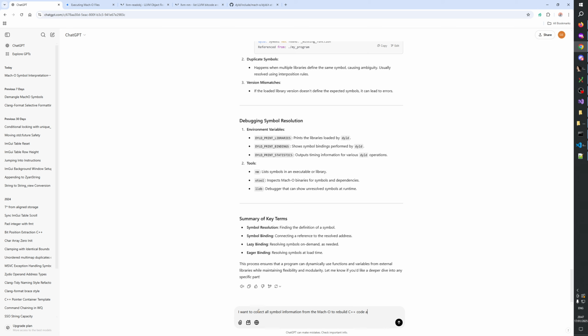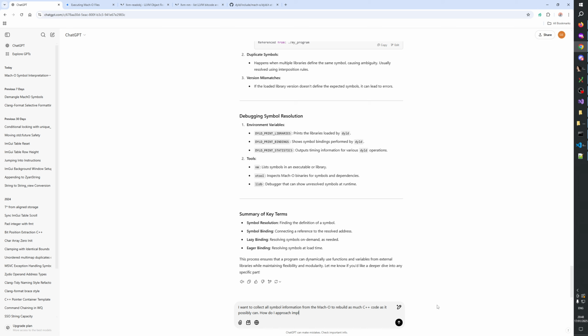How do I approach implementing this? I don't even know what to ask, man. Let's see what ChatGPT says.